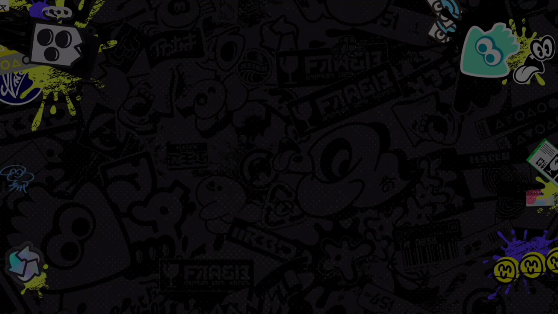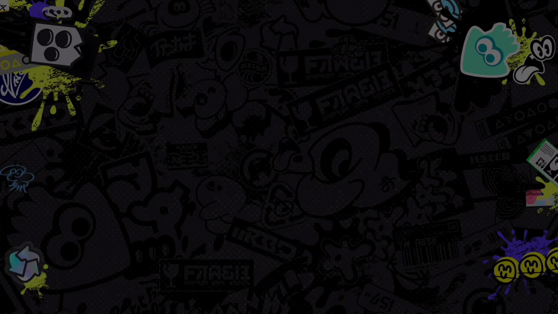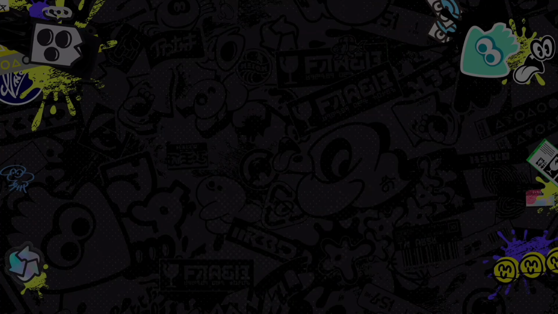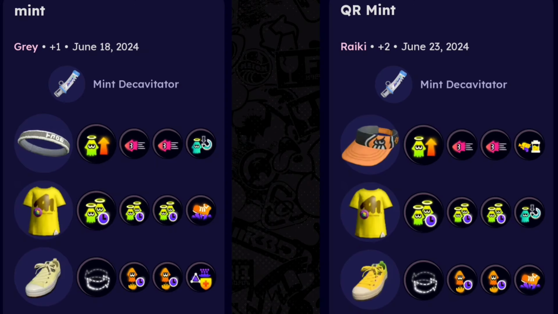Okay, now for the mid variant, for those two MC subs, you want to run 2 slots of ink saver main to get extra slashes after you use your suction bomb. And for the charcoal variant, you're going to run special power up for those 2 slots to buff your inkjet duration and the explosion radius when shooting. Okay, now that I'm done with the recommended abilities, here are my builds for both Decavitators. And here are other builds from top players.